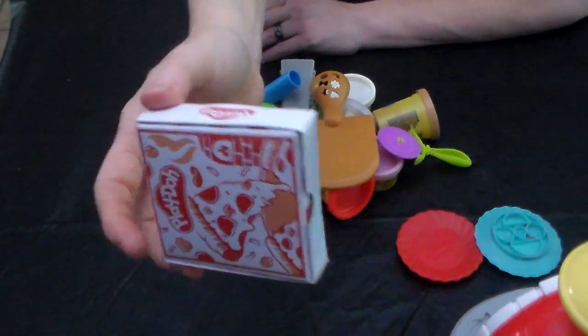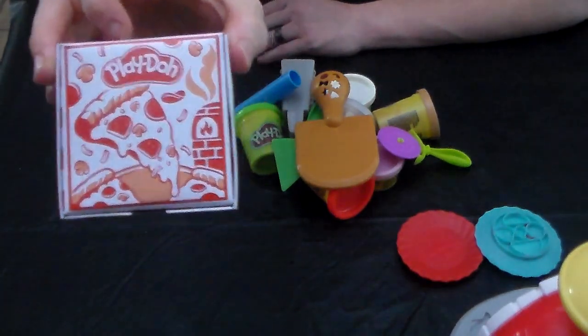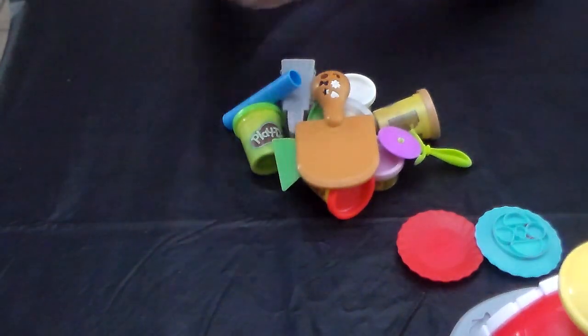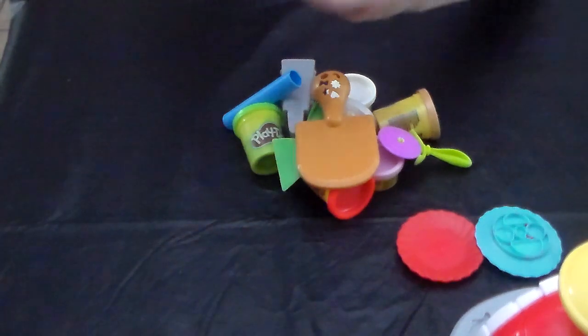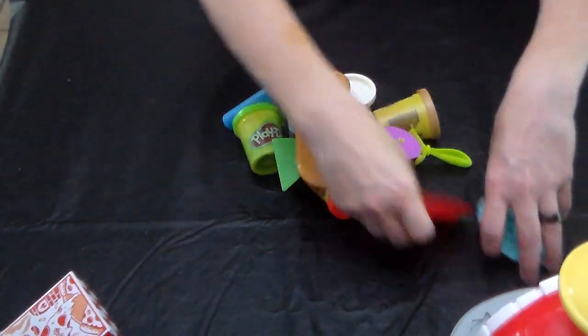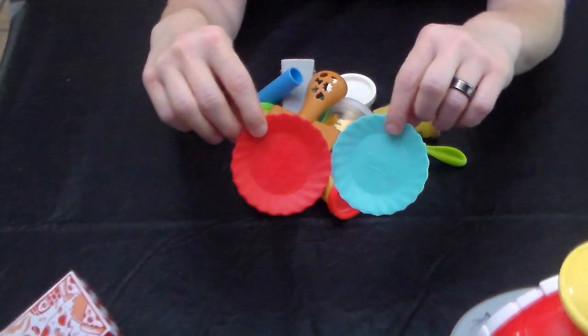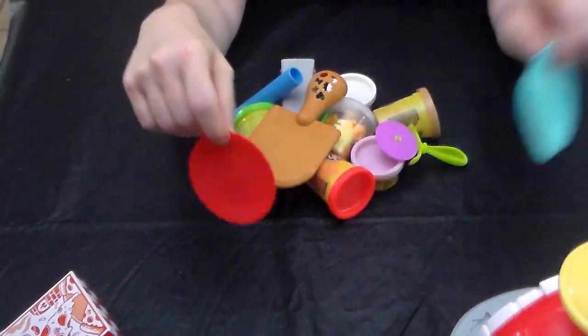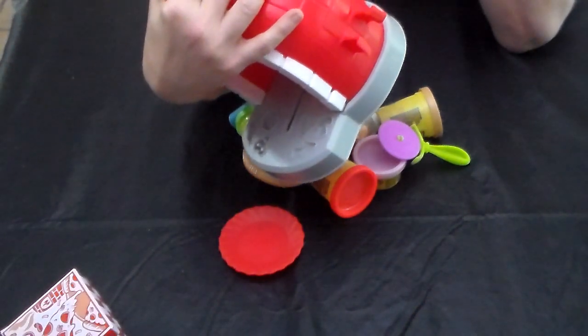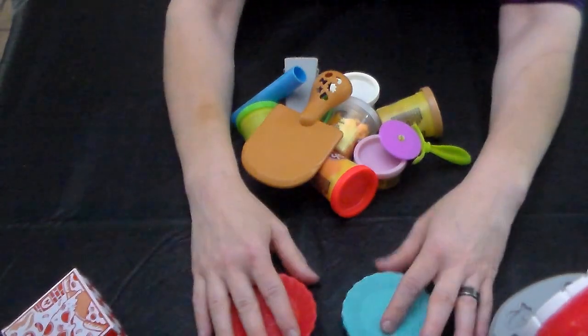It comes with a cute little pizza box. I've seen some of the other pizza kits come with pizza boxes that have color on them. This one's just red and white, but it is really cute. And then it opens up, we'll put our pizza in here today. And then we have two plates, so you can put a pizza in the to-go box, you can make pasta, or maybe an antipasta salad of some kind. You can make a salad and a dessert pizza.